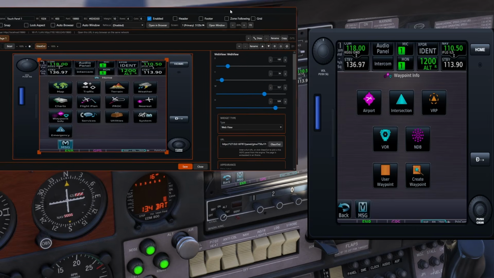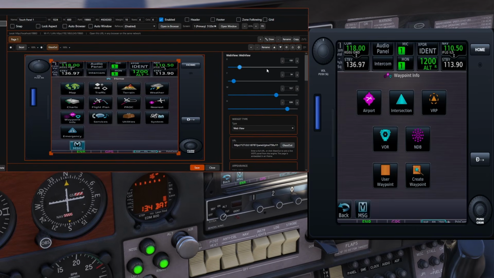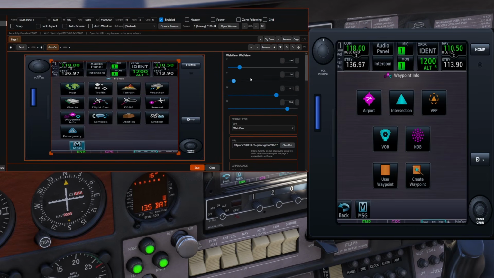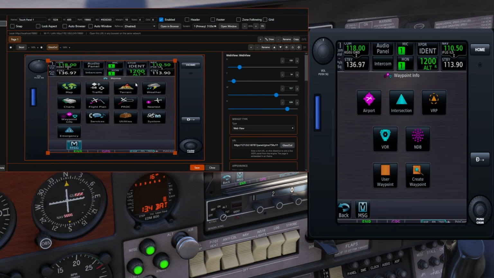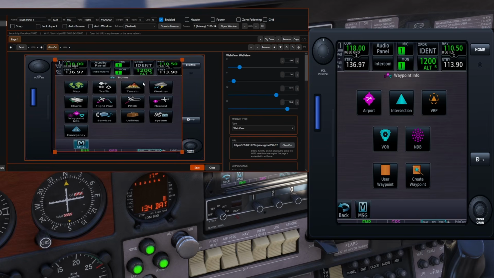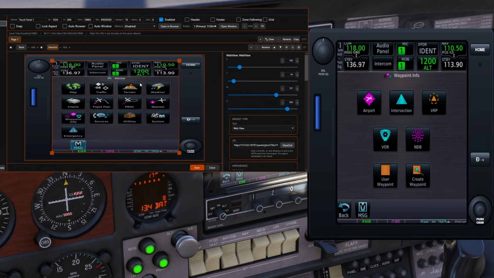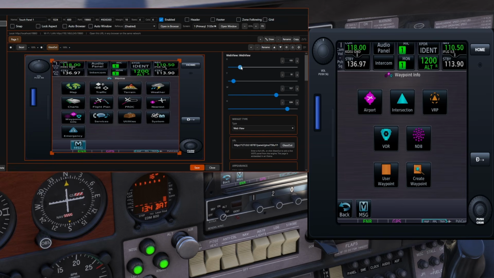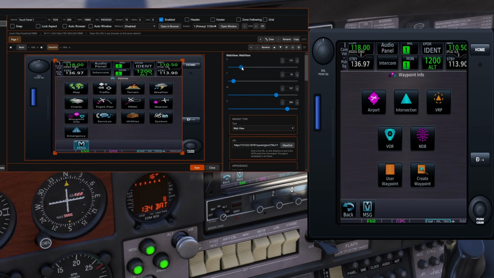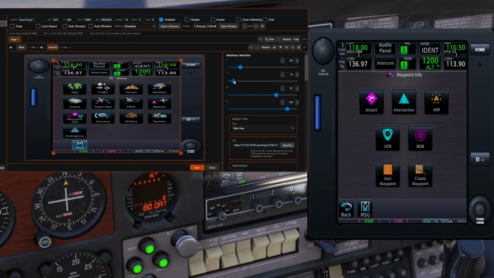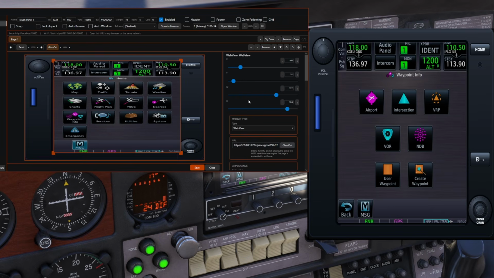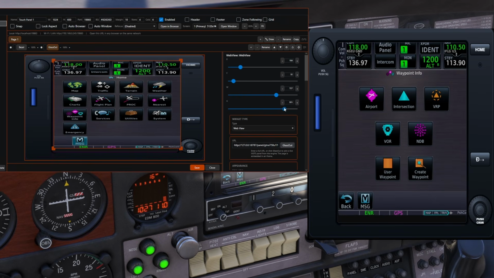I'm going to come back to my designer. From this point here, I recommend using these sidebars, because when you use the sidebars, you're going to get an immediate adjustment on here. If you click and drag, you will not see any change until you let go of the mouse, because the input is not executed until you let go. Here, as soon as you move it, that input is being processed. So we're just going to do it like this, and then let's work on our sizing.